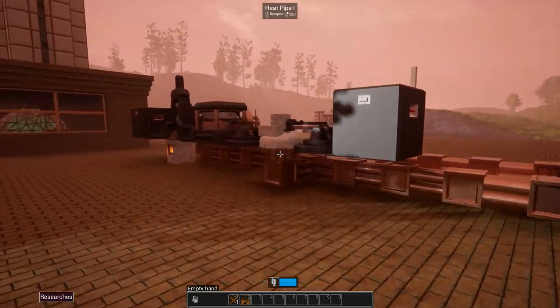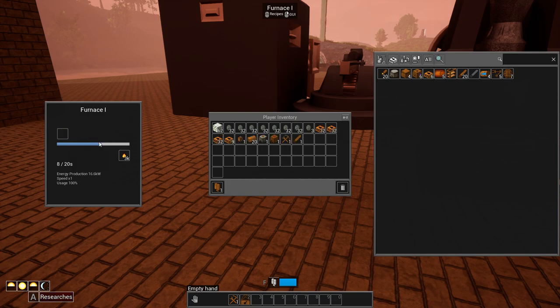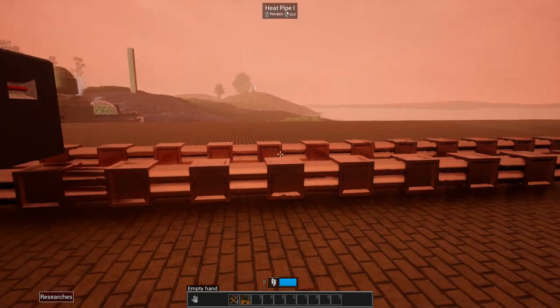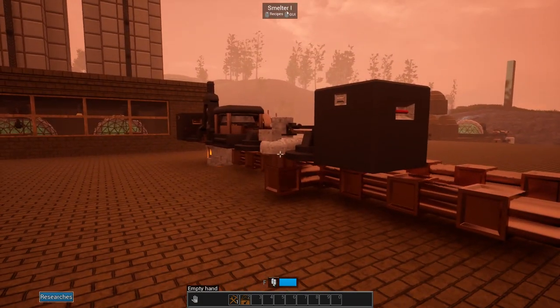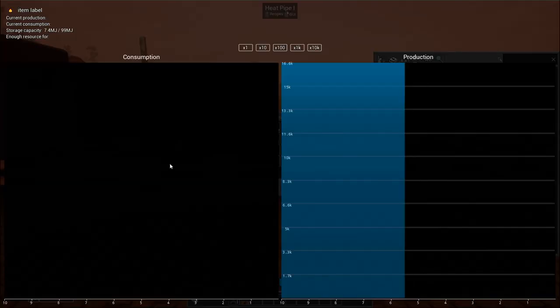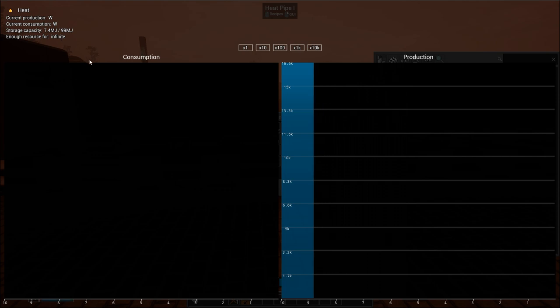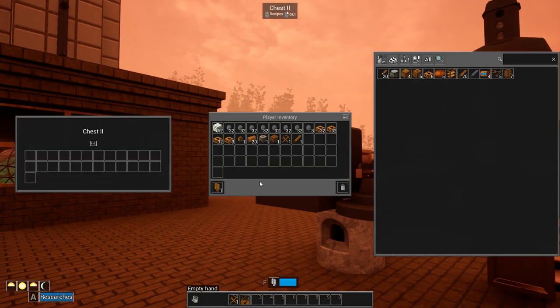So what I can do is go ahead and take out the fuel. It'll burn down the last 6 seconds, and then we will be able to see these machines actually keep on running until this whole grid runs out of heat. I want to say power, energy, heat, same stuff. So it is no longer producing, and it's got nothing to process.